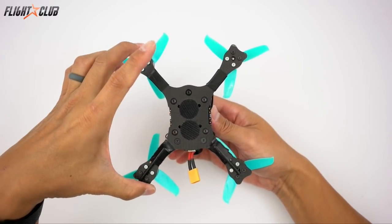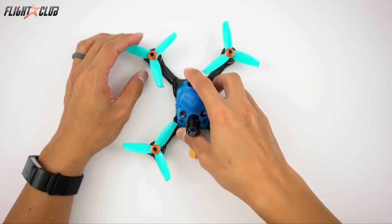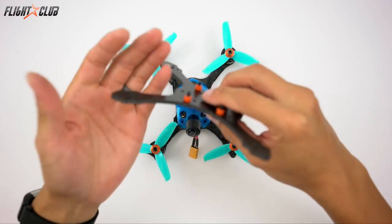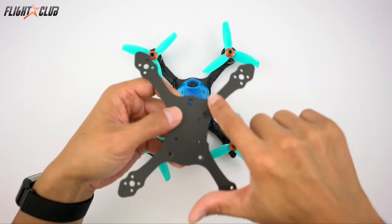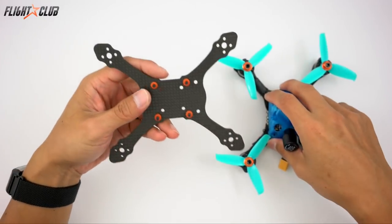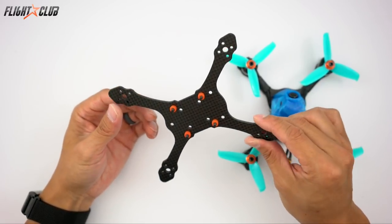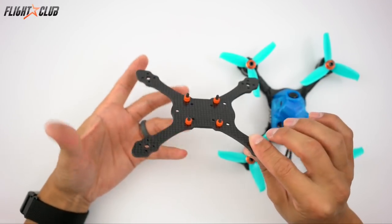The Phuket is a 140 millimeter slight stretch X frame that's designed to take a beating and keep going. I hate breaking parts, so I tend to put a lot of emphasis on protection when I design frames. The Phuket uses a 3.5 millimeter carbon fiber plate that's rotated 45 degrees, so the carbon fiber runs down the lengths of the arm, giving it maximum strength. 3.5mm might be a little overkill for a light 3-inch frame, but there really wasn't much difference in weight between 3mm and 3.5mm, but there's a big difference in strength.